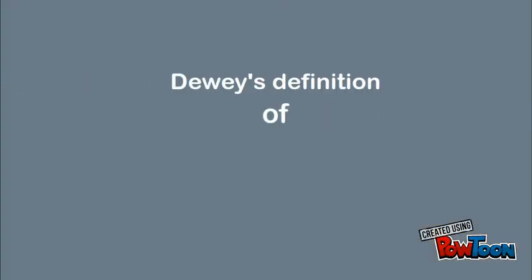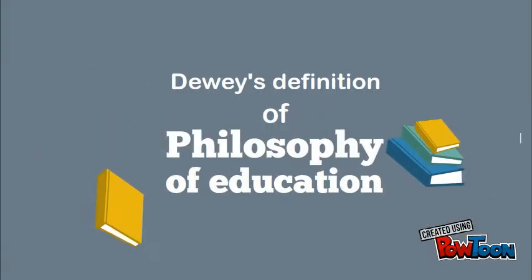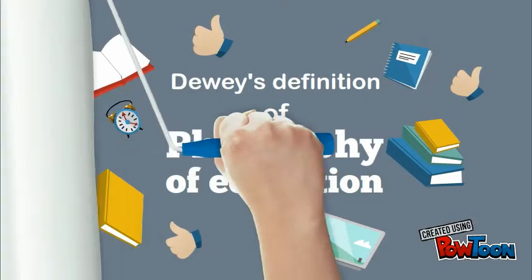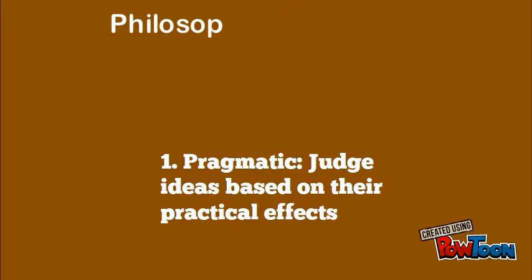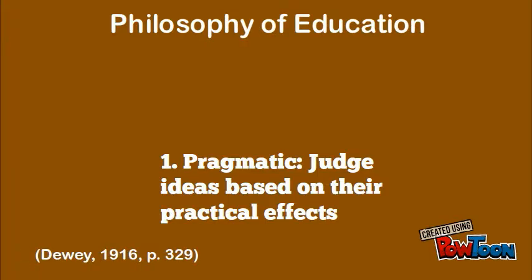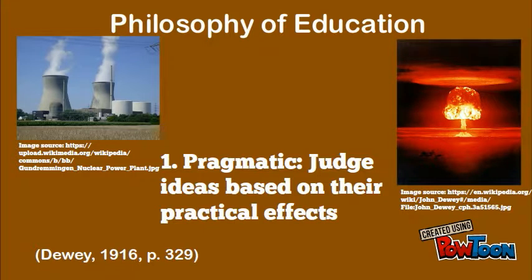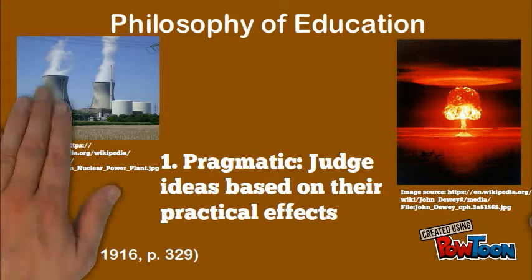Next, we consider Dewey's definition of philosophy of education. Dewey's philosophy was, first and foremost, pragmatic, meaning that he believed a philosophy should be judged on the basis of its practical effects. Dewey wrote that an idea should be judged on whether it, quote, increases the means of sustenance of life, or to manufacture war material to wipe it out, end quote.